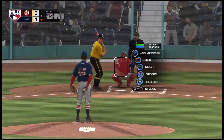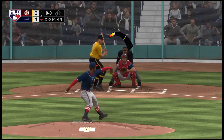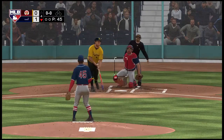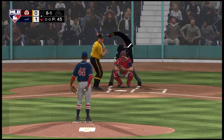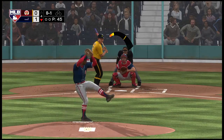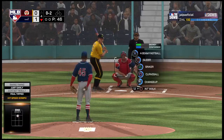Next will be the cleanup hitter, Babe Ruth. His first plate appearance resulted in an intentional walk. Yeah, and he might see another free pass here. If you're going to get beat, it has to be by anybody but this guy. The windup and the 0-1. And a good spot for that pitch, it's chopped foul.